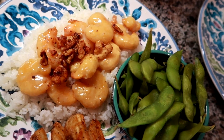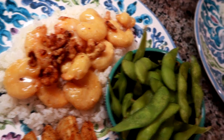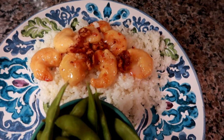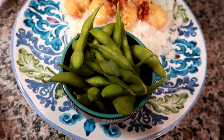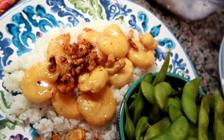Hey guys, so for dinner tonight I did some of the Trader Joe's walnut shrimp, which is one of my favorites, and then I did the Innovations sticky rice here. So this is how the shrimp came out with the walnuts and the sauce. And then I also did some Trader Joe's edamame. It's already salted, it comes that way, and I just microwaved it and it comes out perfect every time.